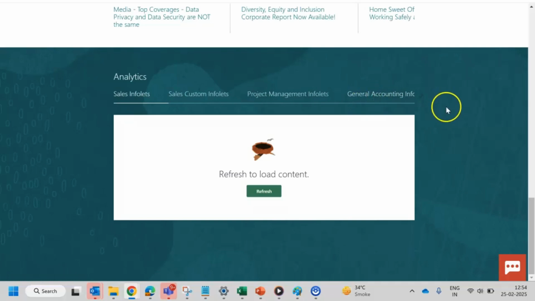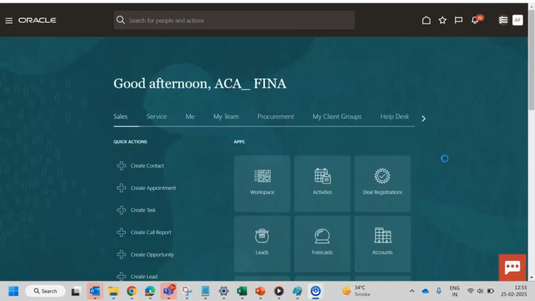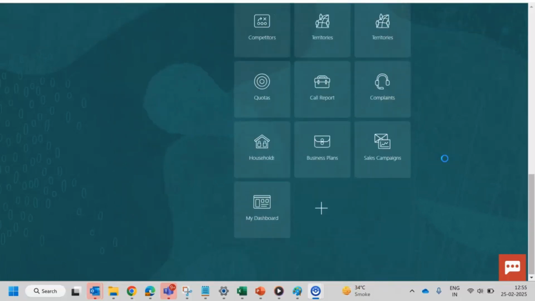If I click on the project management infolets, or let's say the general accounting infolets, it will show you different aspects, or a summary of what is going on in your application, in your business unit or respective area, so that you do not have to get into the application and the respective area every time.